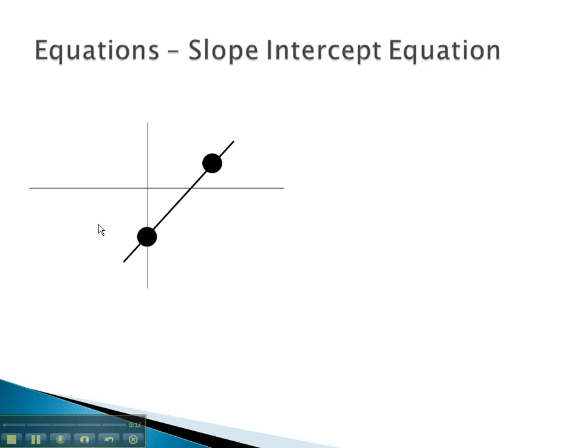To set this up, we will consider first a line that hits the y-axis at this point here. We call this point the y-intercept. Because there's no left and right motion, the x value is 0, and because we don't know, let's say the y value there is b. b is the y-intercept, where the graph crosses the y-axis.